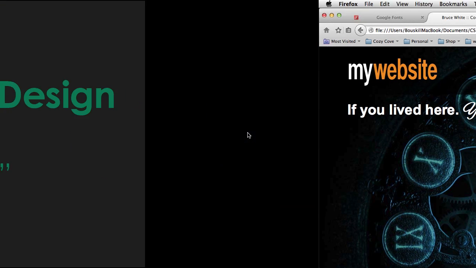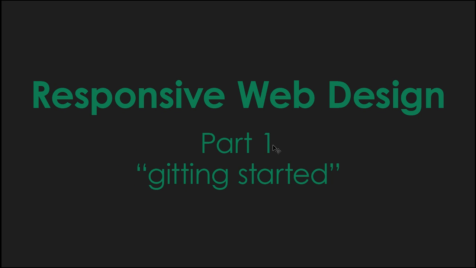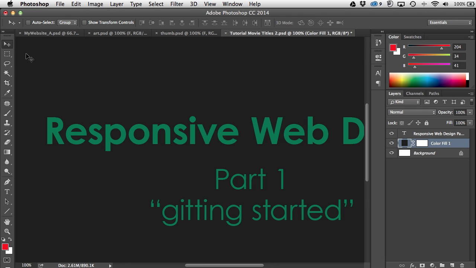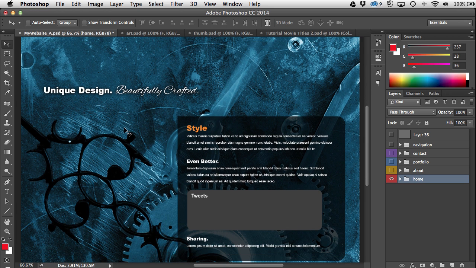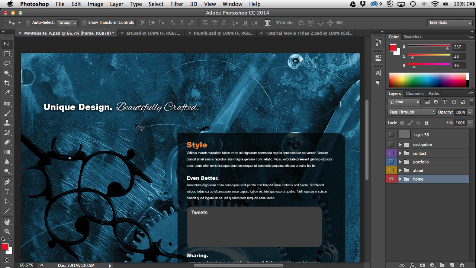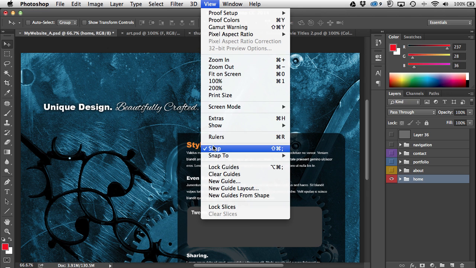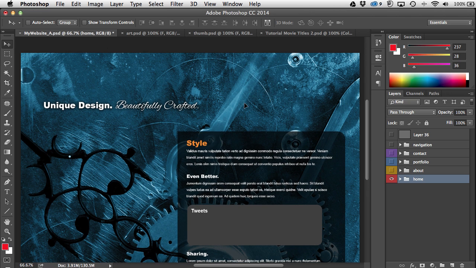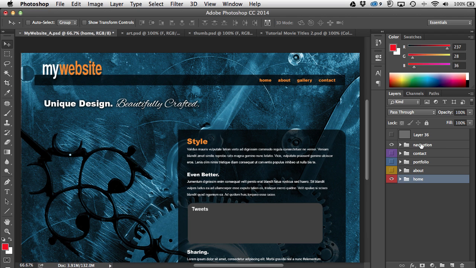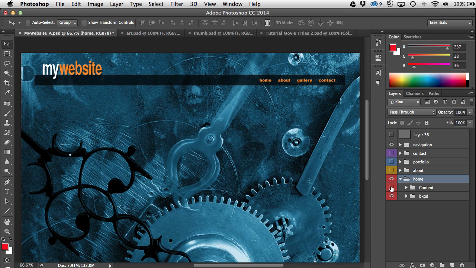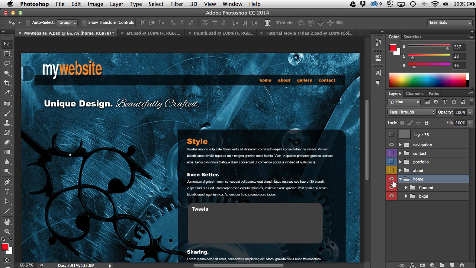Okay, let's go back over here to Photoshop, and I start my design in Photoshop, and this is because I work faster in Photoshop. You can start anywhere you want, really. It doesn't matter. But what I can do with this, I have my home page here, my navigation here, which remains consistent, so I have it on a top layer over here. Inside my home layer, I have my background image and then all my content for that, kind of just laid out on top of it.